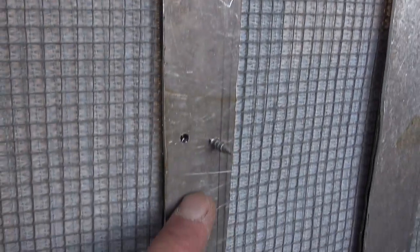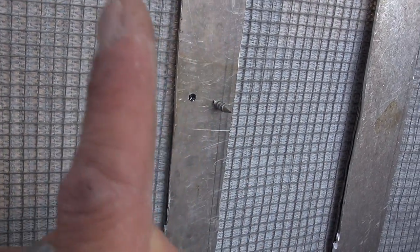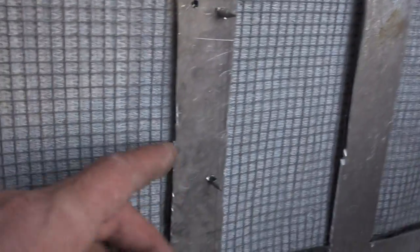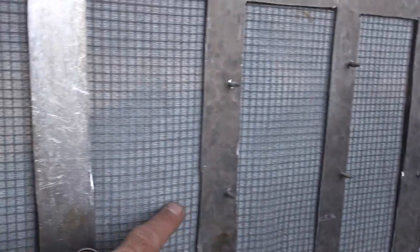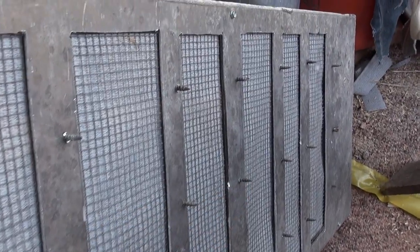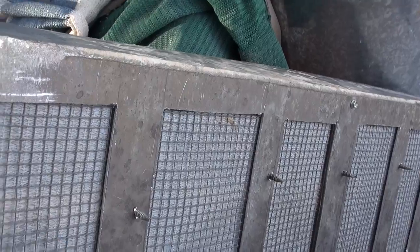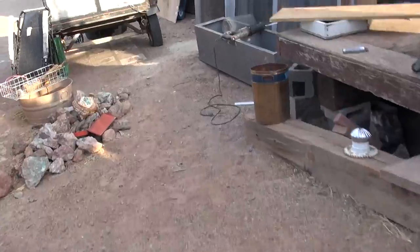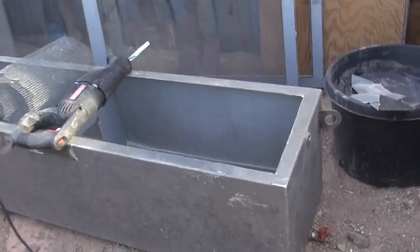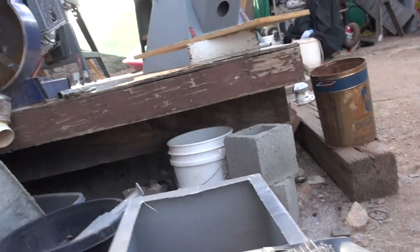I've got these aluminum brackets — they don't have to be L-brackets as I would traditionally use to repair one. I'm going to continue putting these screws in all the way down. This doesn't matter because this is just going to provide for air blowing through here through the ballast box.